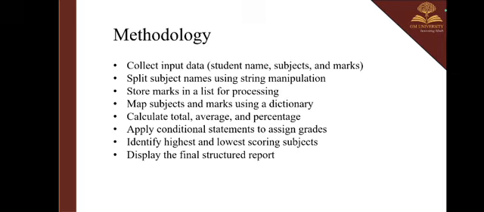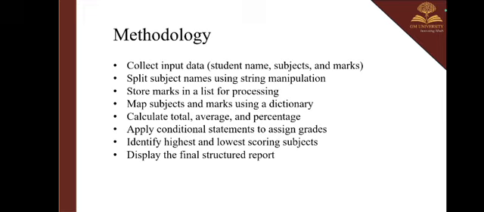It will give the condition like the marks should be within 0 to 100. Once the data is verified, the program performs the calculations such as total and the average marks. Based on the average, the student grade is determined using the conditional statement.